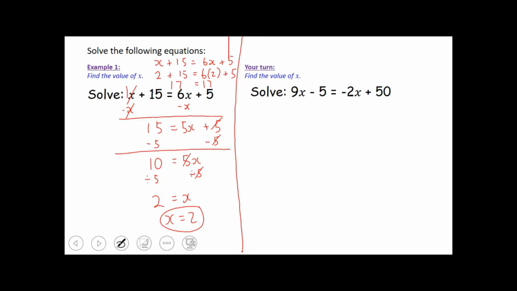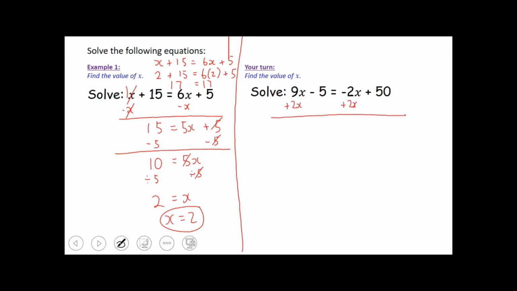Up here, the question this time says 9x minus 5 equals minus 2x plus 50. It's important you keep that minus 2x as a minus 2x. You don't swap the signs around at the moment. So, like we said earlier on, wherever the most value of the x's are, we'll keep it on that side. Because we've got a minus 2x and you've got a 9x there, this minus 2x is smaller, so I'm going to add 2x to get rid of it on that side, and then add 2x on this side up here too.